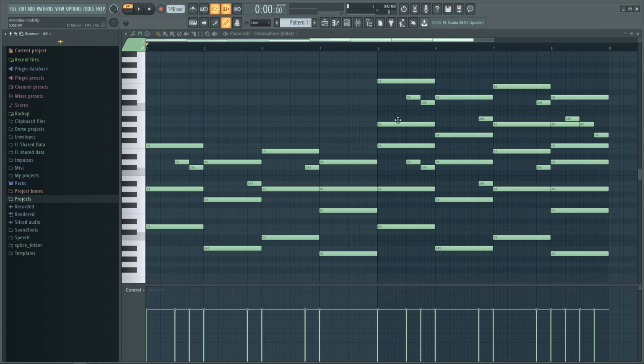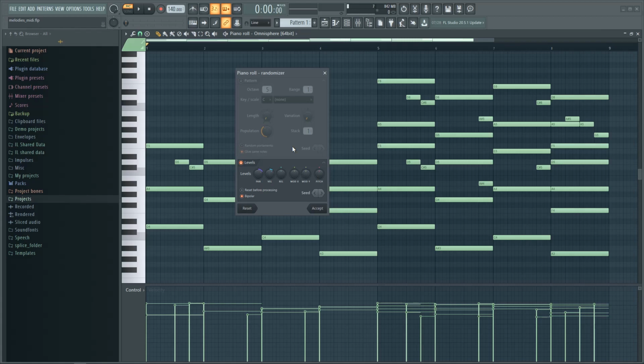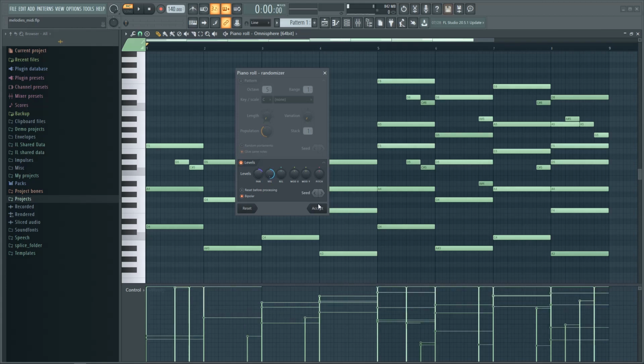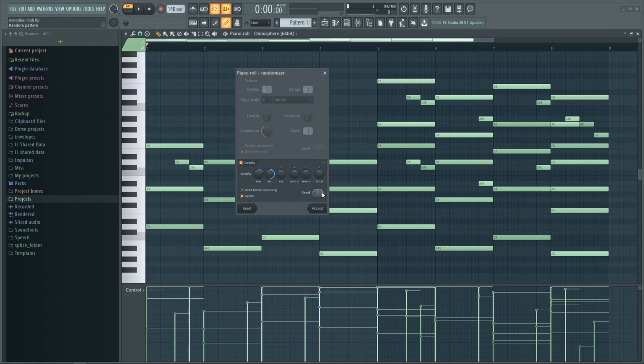and it brings up the randomizer, which does all kinds of kooky, crazy things, right? But what I'm using it for here is the velocity and the panning. With the velocity, I can go like this and it randomly puts everything in all kinds of crazy places. If you don't like the way that's going, you can hit the seed and change it up.